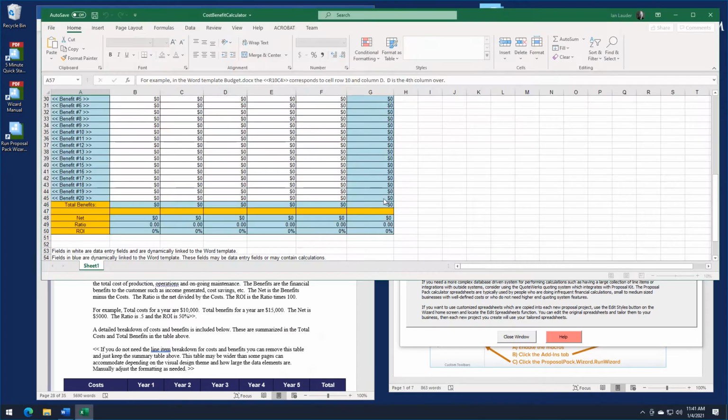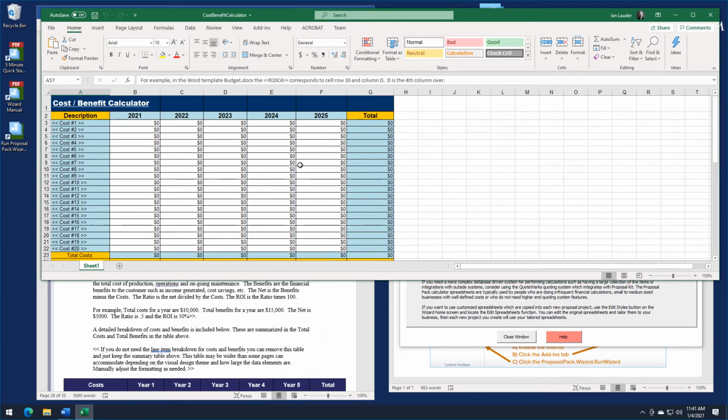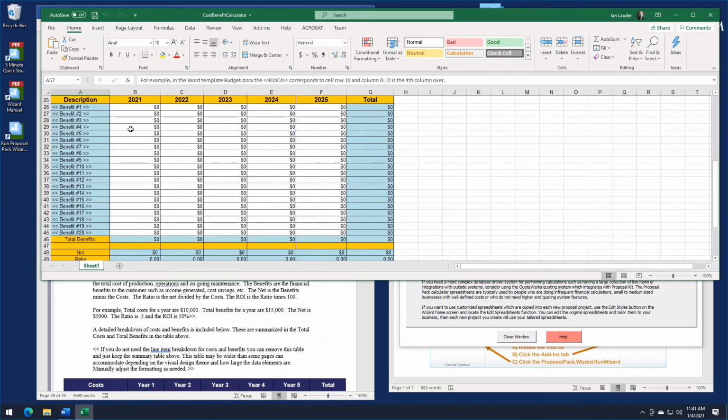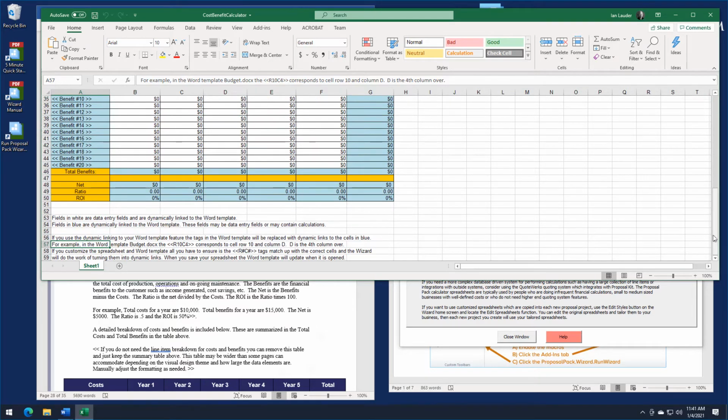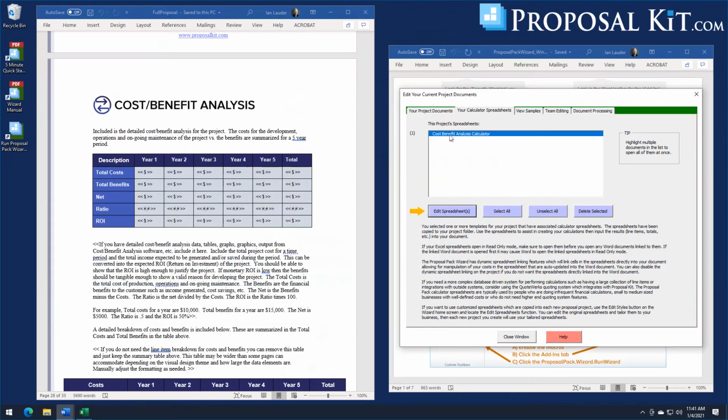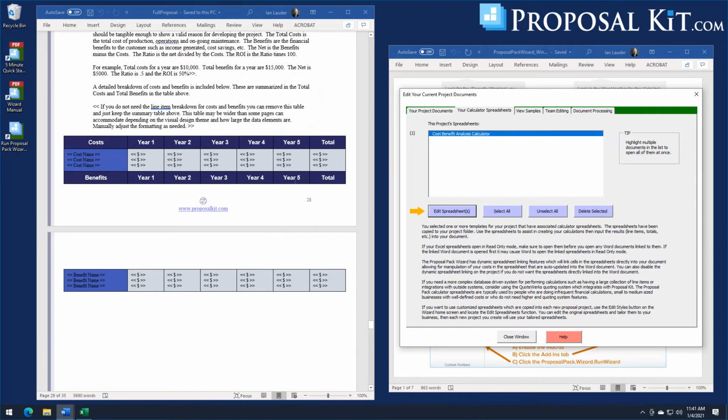So we can pop that open, and you have a cost-benefit calculator with calculations, line items already added. And you can use this Excel spreadsheet to do your calculations and then enter those calculations into the Word version for the display in the final document.